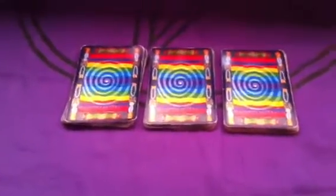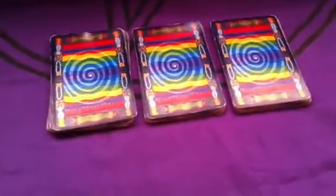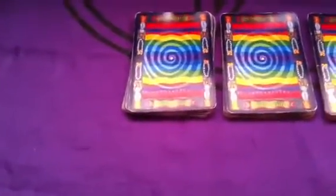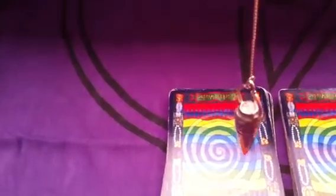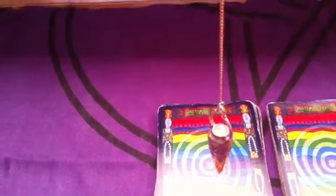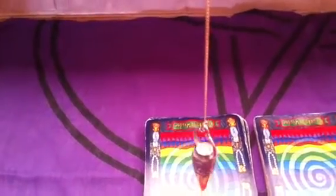I thought today I would show you a few little things that I use my pendulum for, and I use it as an addition to my tarot cards sometimes. For example, let's say you have a question where you've split the deck into 3 piles, you'd be able to use a pendulum to determine which pile you'd like to use. So I know that for me, going from front to back is yes, and from side to side is no, so you'd be able to use it to determine which pile to use.